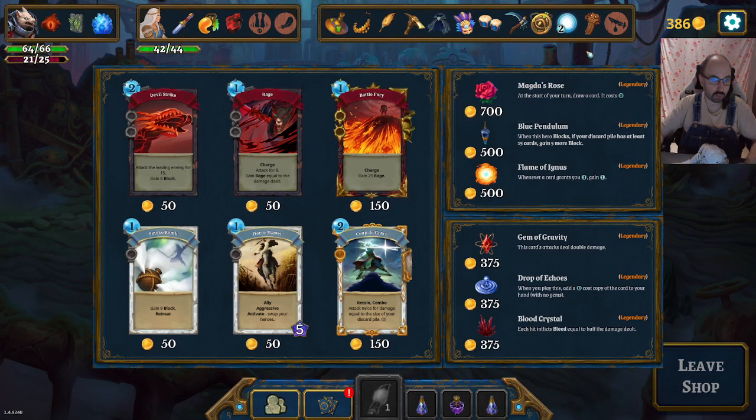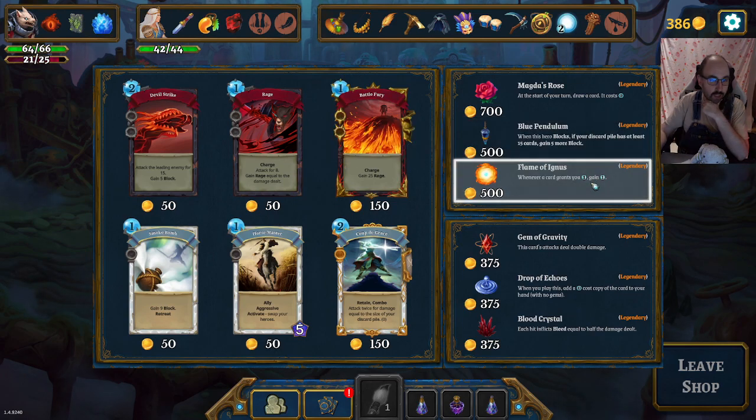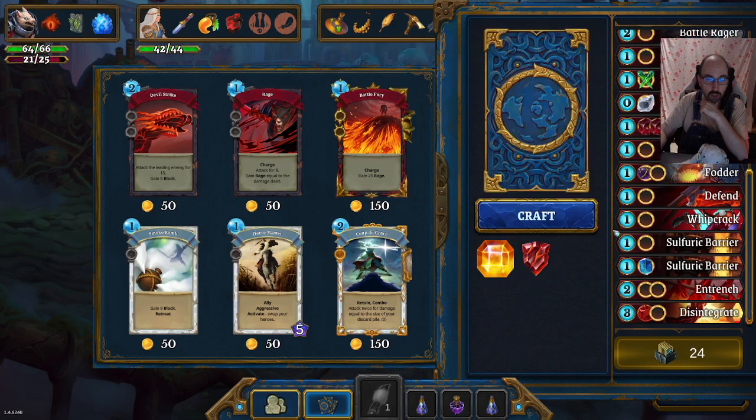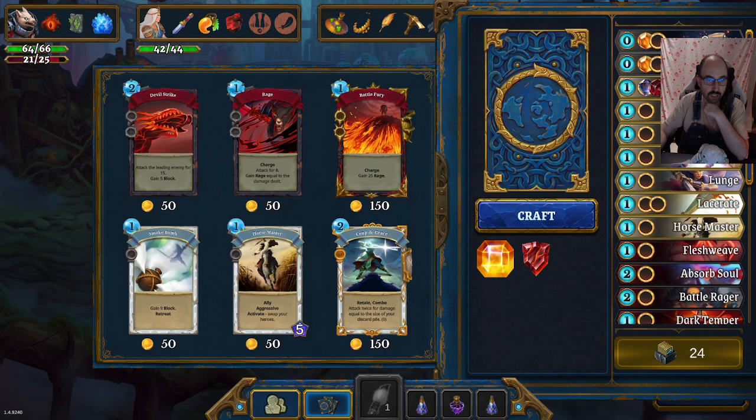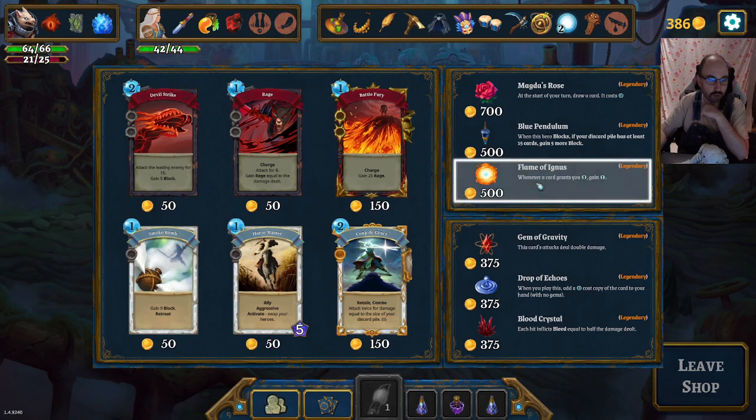Magda's Rose is always nice. Whenever this hero blocks, if your discard pile has at least 15 cards, gain 5 more block. That is tempting. Whenever a card grants you energy, gain an energy. We don't have cards that grant us energy. No, we do. We have Ocarina. That's 2 more energy on turn 1.